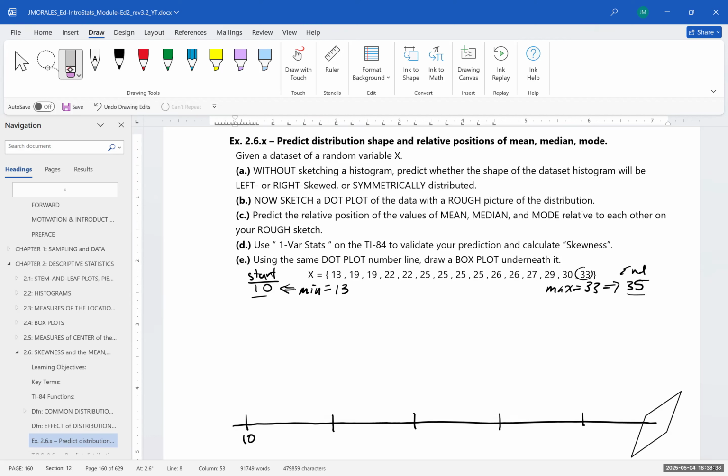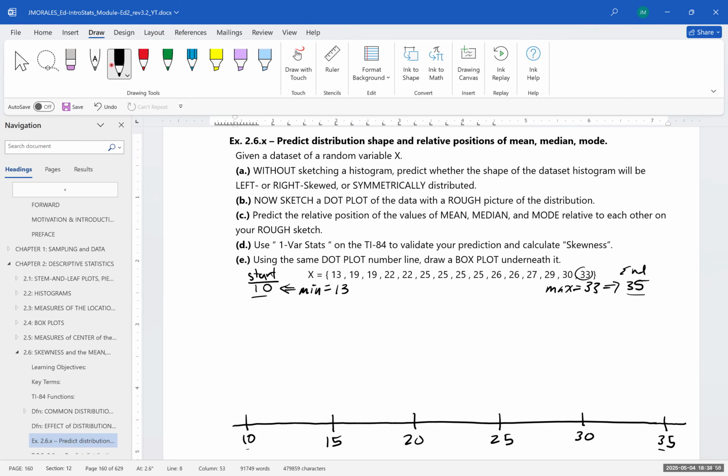Oops, why did it do that? So that was 30 and then 35. So 10, 15, 20, 25, 30, 35. Okay, so here now I've gone from 10 to 35.